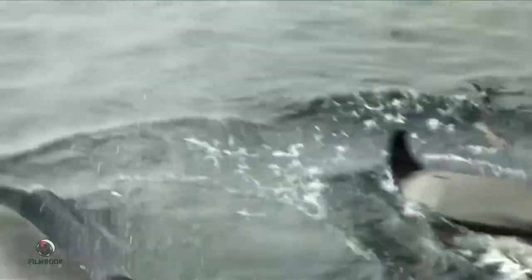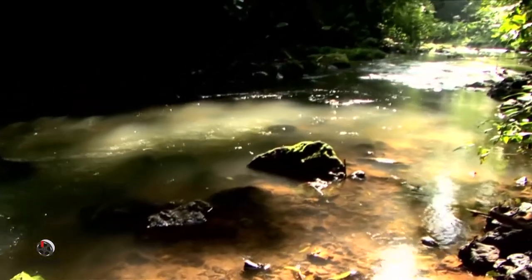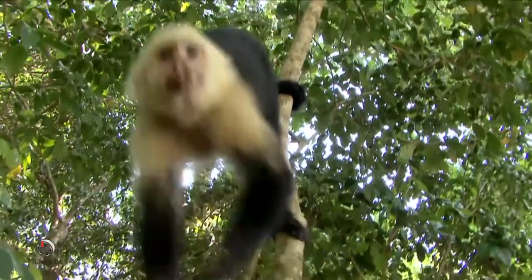Orcas are the largest member of the oceanic dolphin family. The average length of an orca is 30 feet, weighing in around 6 tons. Check out the sperm whales around here — the largest of the toothed whales, sperm whales grow to be about 60 feet long and 50 tons. Now that's a big boy. That about wraps up this week's adventure in Central America. From swimming with whales and dolphins to swinging through the rainforest canopy with wild monkeys, this adventure is definitely wilder than any zoo on Earth. Take wonder in wildlife, the way it was meant to live.